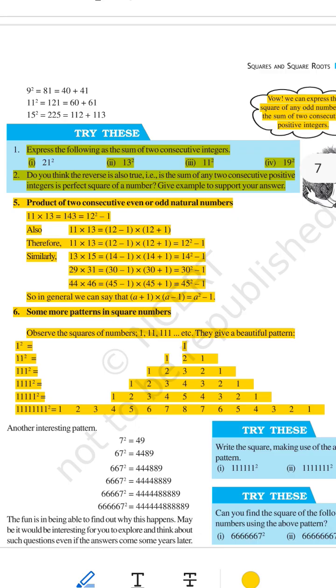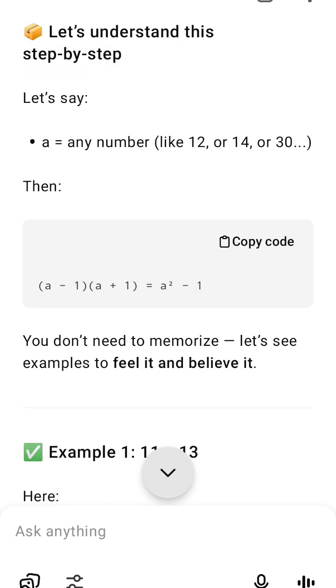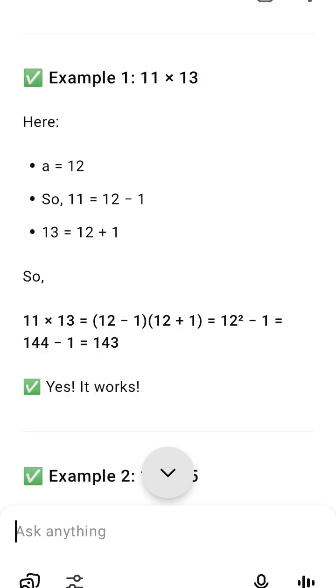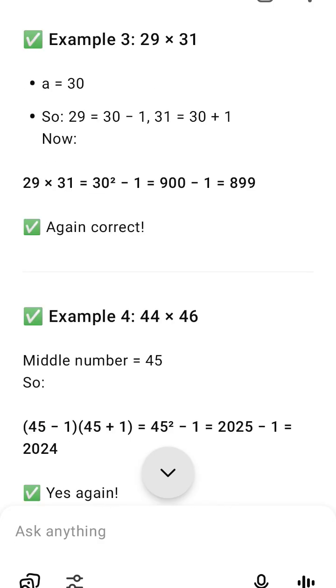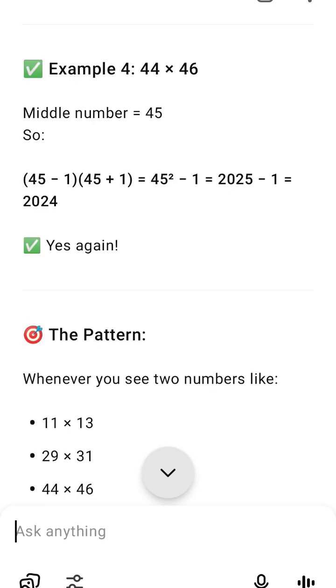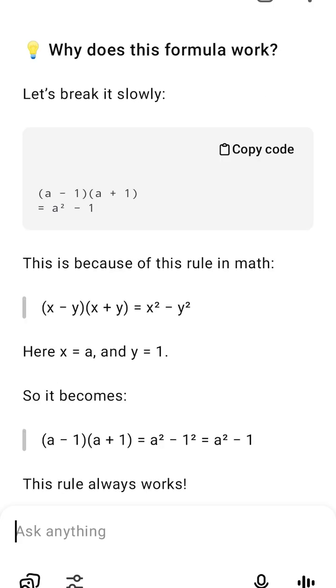Let's write it clearly. Number, square, result: 11 gives 121, 111 gives 12321, 1111 gives 1234321, 11111 gives 123454321, 111111 gives 12345654321, 1111111 gives 1234567654321. This is like a number pyramid where the digits go up, then down. Bonus fun, try these just for fun. See how it goes up to 9, then back down.